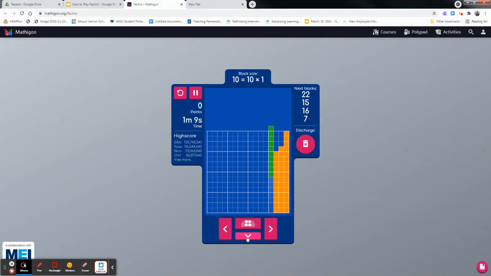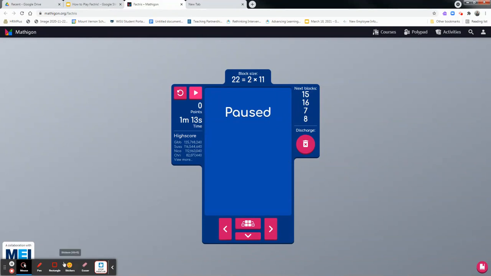And I'm trying to wait to see when our next, okay, so I'm going to stop it and notice my next blocks. Now I see that. So probably first should come 15, but maybe first 8. I'm not sure. So I'm going to watch, but try to keep an eye on those blocks, and I'm going to do that too, so I can say, I should make space for those, be thinking about those.